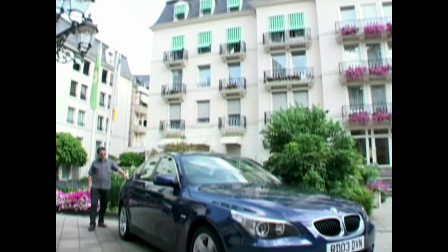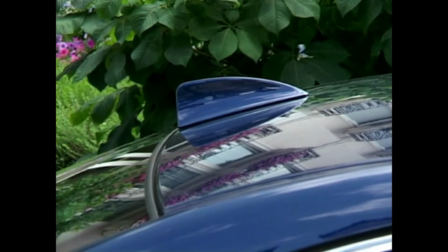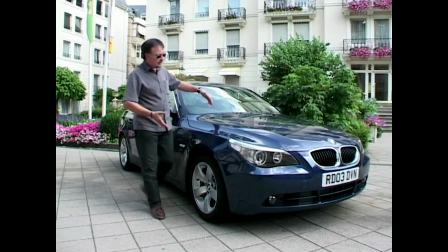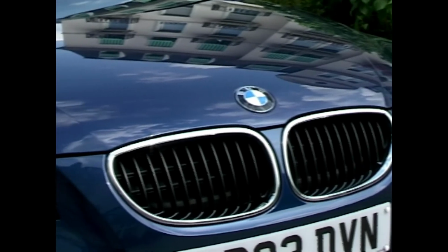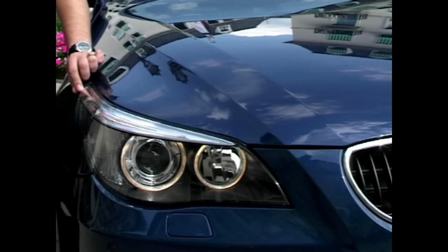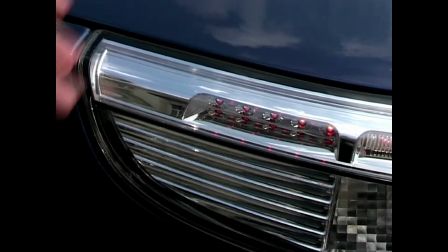There are some amazing styling details on the new 5. Big wrap-round light clusters, shark's fin antenna on the back here. Come along the side, you see a strange blend of hard straights and soft curves. Come to the front, you see a nose that's very evocative of Chris Bangle's Z4 sports car. And look at the amazing styling of this wrap-round headlamp. It's really quite wacky. It comes all the way around the corner of the car and even incorporates up here a row of amber LED lamps that act as a side marker lamp at night.